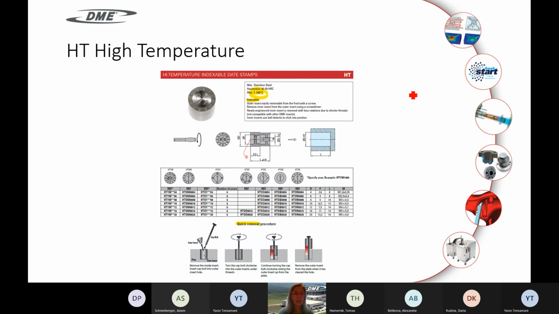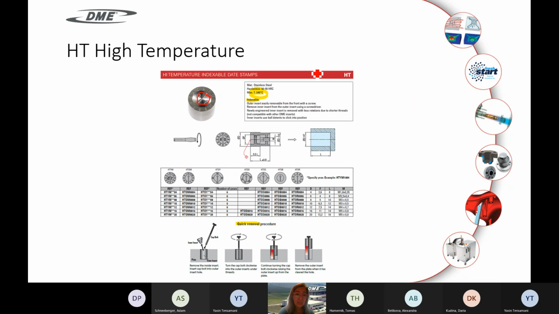Let's go for a very critical part. It's a technical plastic part, so injected at high temperature. And let's say that the date stamp is very close to the injection point. That means that the force of the plastic getting into the mold can make this spinning part here rotate. And we don't want that, obviously.